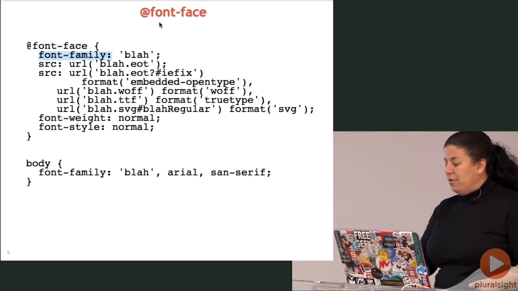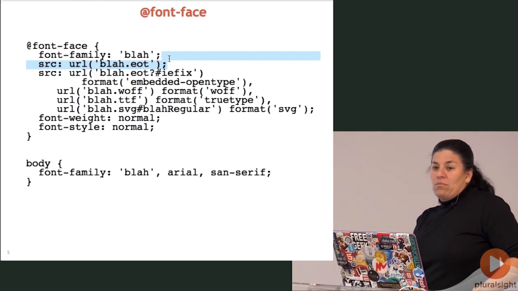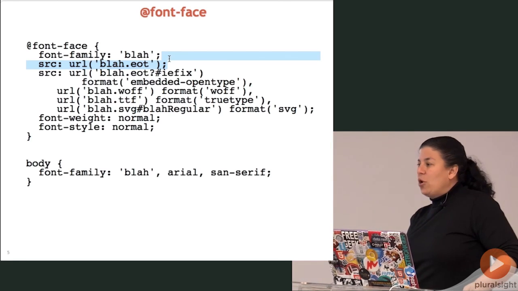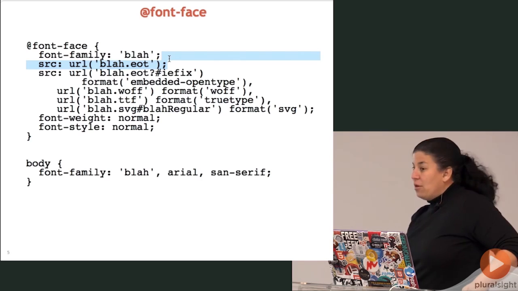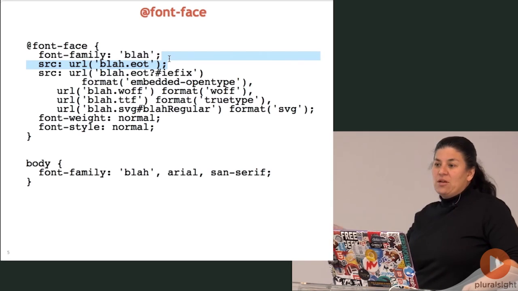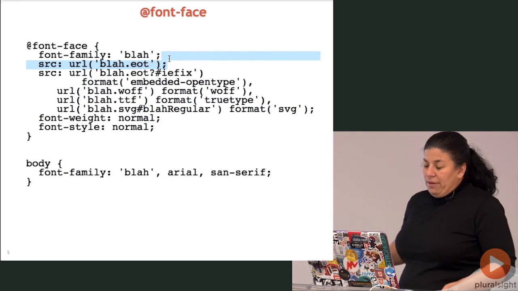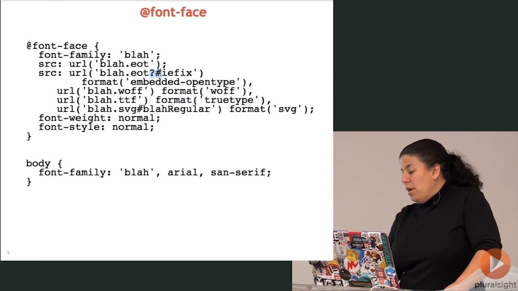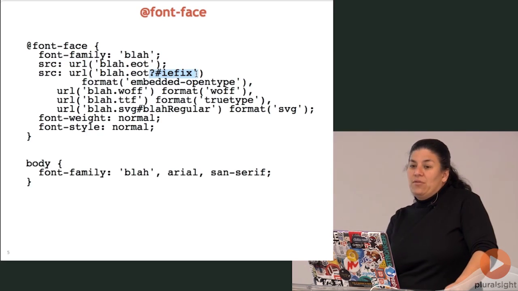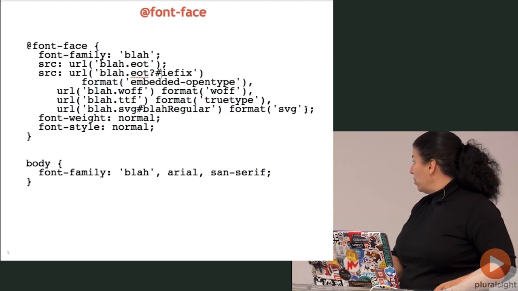Then you say, hey, because of Microsoft, you do the declaration for Microsoft first on one line. And that's all you put. Old Microsoft supports EOT files. That's it. That's all they support. And then on the next line, you repeat the same gibberish and put a question mark with IE fix, because we need to fix IE. IE sees the pound mark, stops reading forward. It just thinks everything else is a hash. It stops reading all the way to the semicolon.